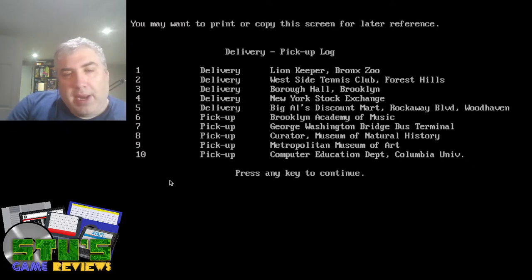This is actually, I mean, the fact that this is on this disc is cool because I don't think that book came with a disc. So I get all the fun of this without the book. But it doesn't even tell me anything. First of all, I'm not going to remember this. I don't even know where these places are. I gotta look at the MTA map now.